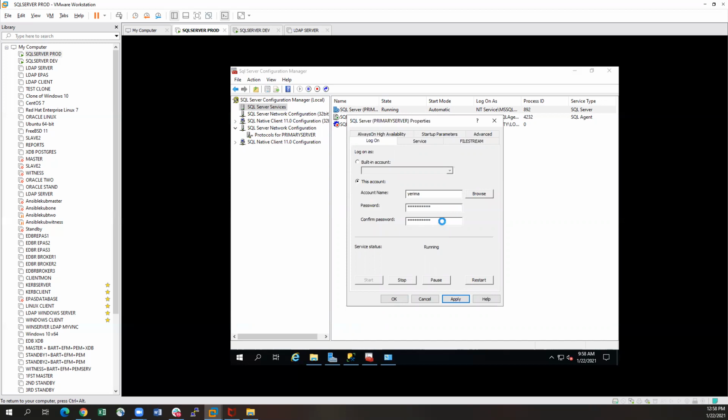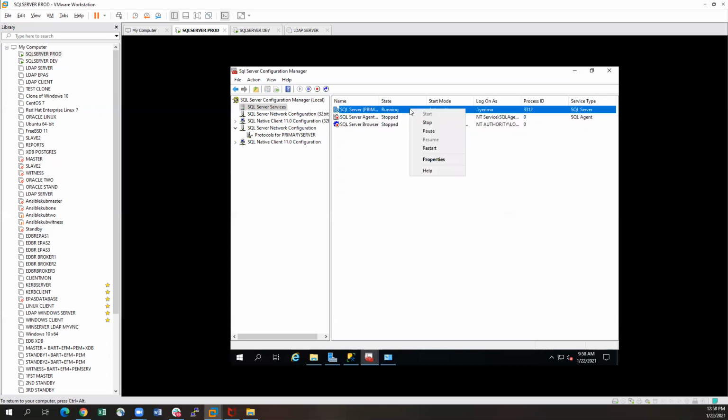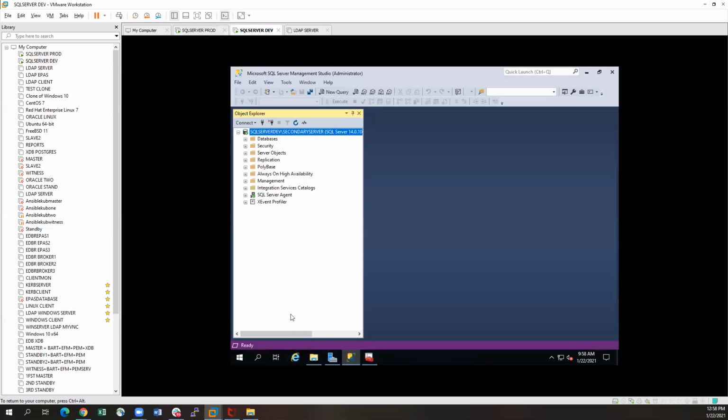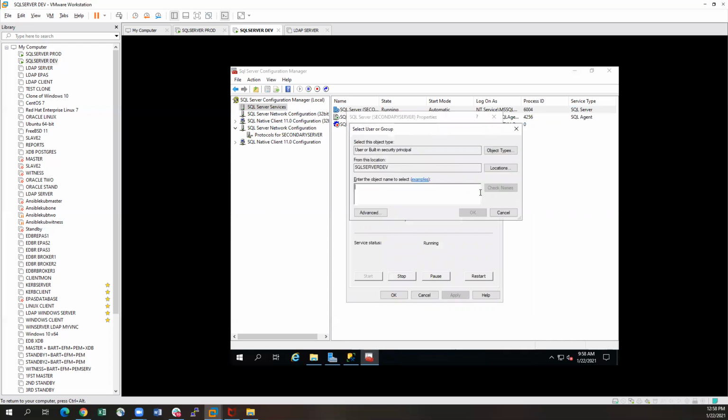So it's very important that you have the same user on both servers. If it's not the same user on both servers, it can kind of give you some issues there. So I think everything must have been done, but just to double check, I can just restart the service again. And over here, we need to do the same thing. We need to go to our configuration manager and properties, and we need to add that same user that we created earlier.